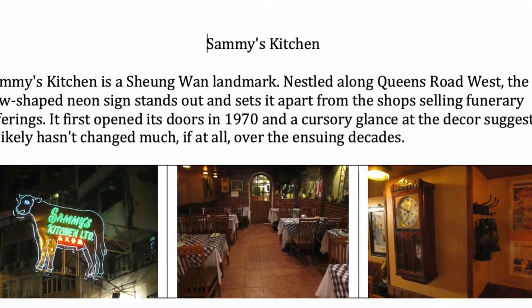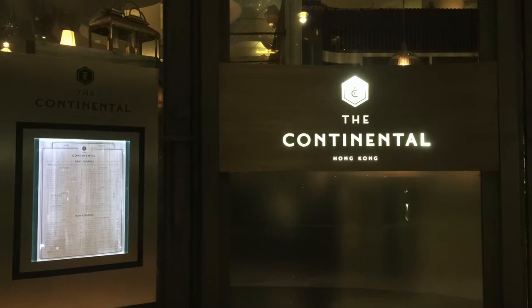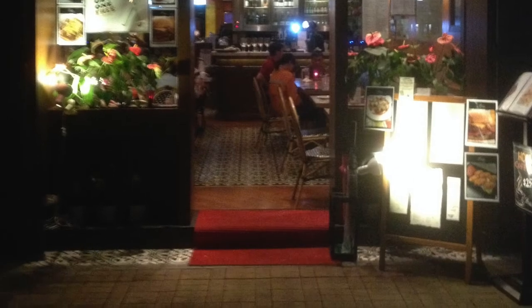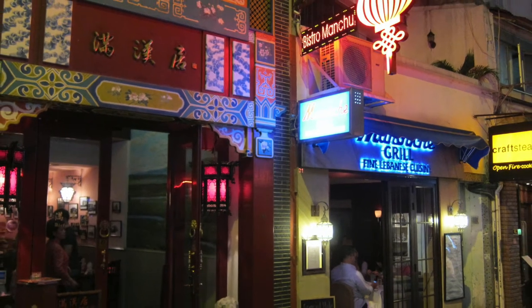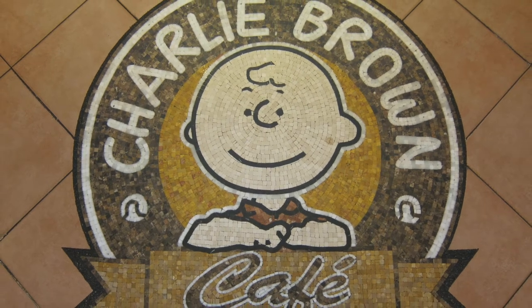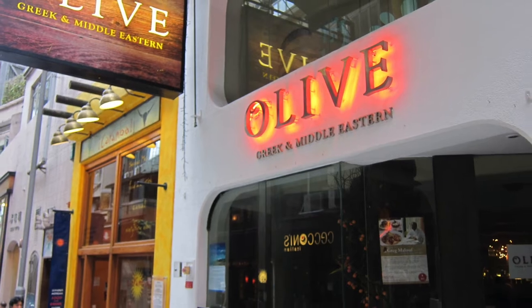So where to begin? As always, your first paragraph will be your introduction. Introduce your readers to the name of the restaurant and tell them where it is located. You can also answer some basic questions like, does the restaurant specialize in a particular kind of food? In Hong Kong, of course, there are many Chinese restaurants. There are also numerous Western restaurants and a multitude of restaurants specializing in food from other countries.